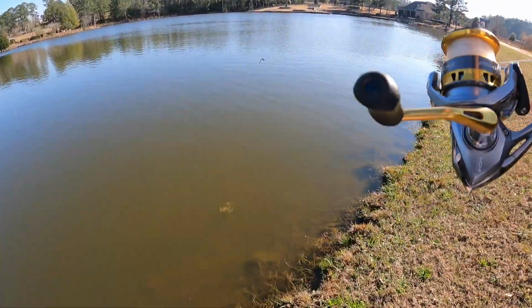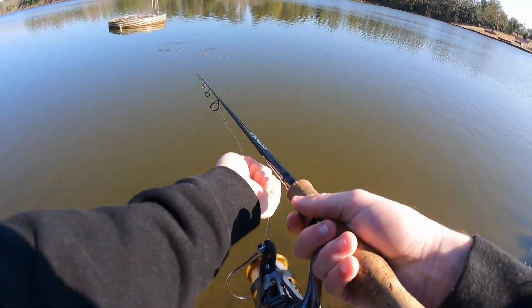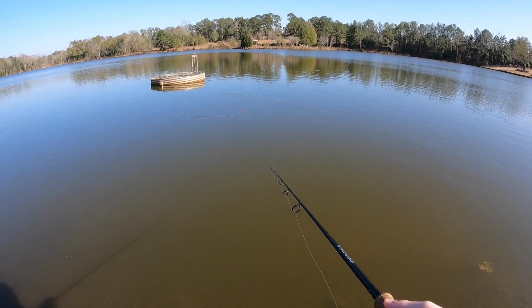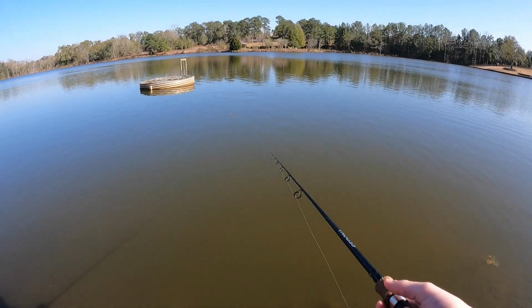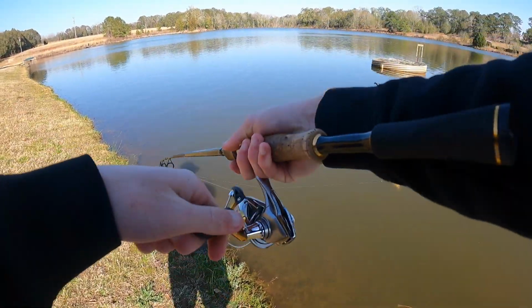All right. Playtime's over. It's personal now. This fish is not getting away again. I'm about to just yeet him out the water next time. See, look, he's sitting there eating it. Yep, he's got it. He has got it. Come on, get up here. Ugh. It's a big bluegill.